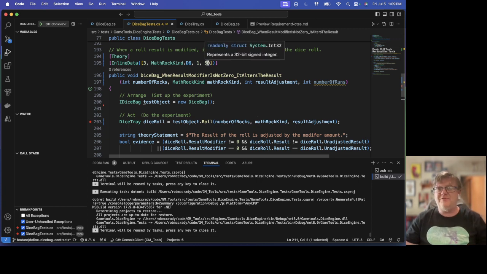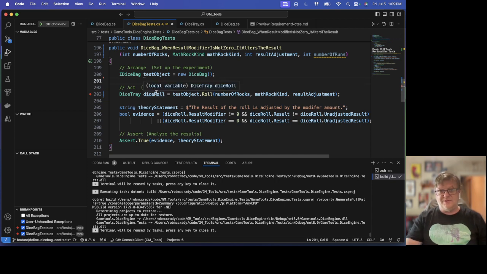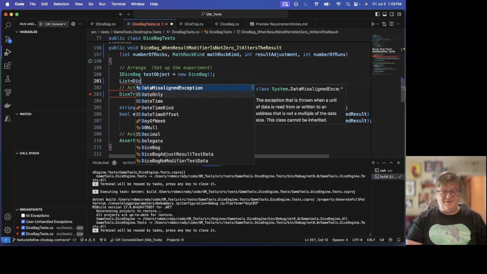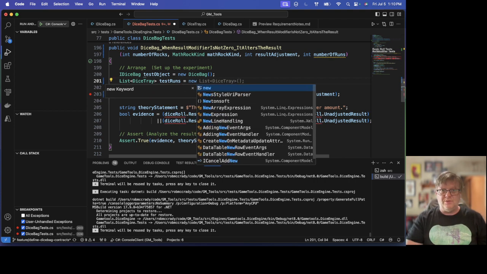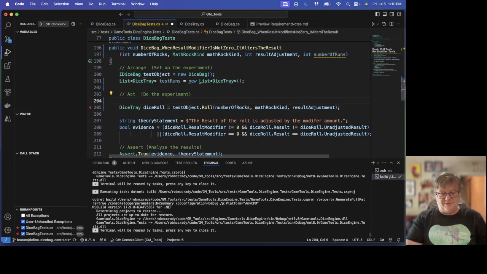Now we want to adjust the number of runs. I wanted to run 50 of them. We only ran 1 because we didn't set that up. So what we need to do is set up a list of dice trays that represents our test runs. We'll say new list of dice tray. Now let's populate our test runs by doing this.